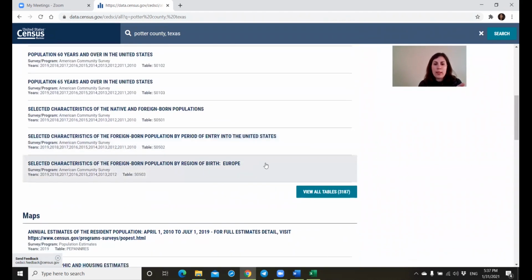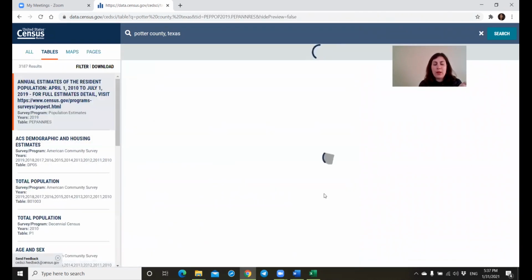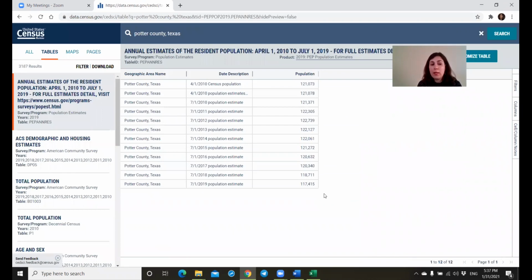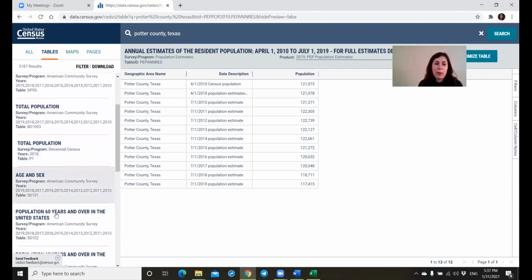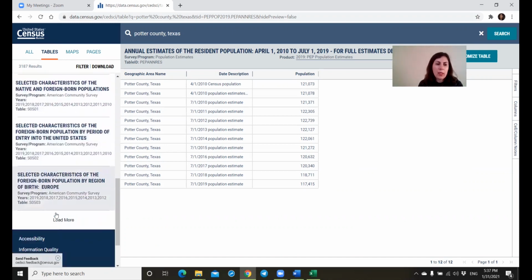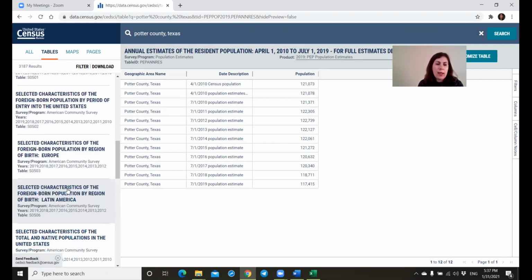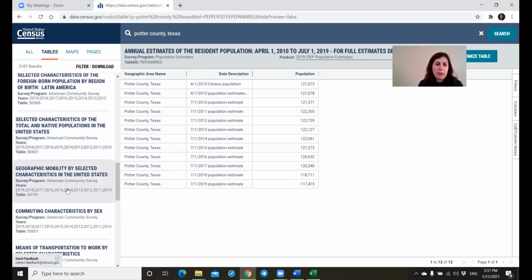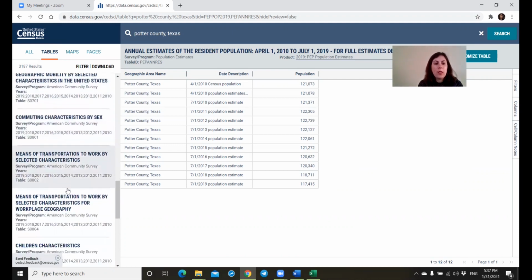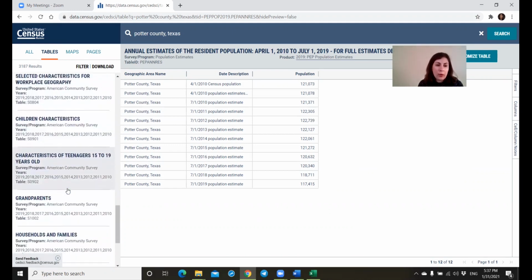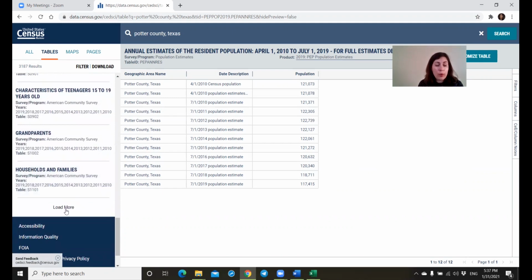Here you see, I can click on view all tables. There are more than 3,000 tables. For sure, I'm not gonna use all these tables. I'm just gonna use the tables that are relevant to my topic and helpful for my project. Here, on the left side, you can scroll down and see different kinds of tables. Each of these items is a table. For example, I don't need these items and I'm looking for poverty.